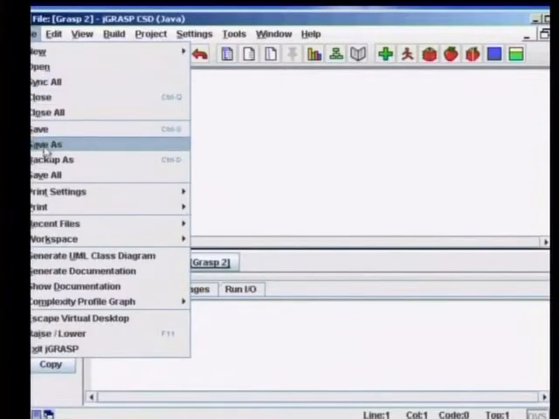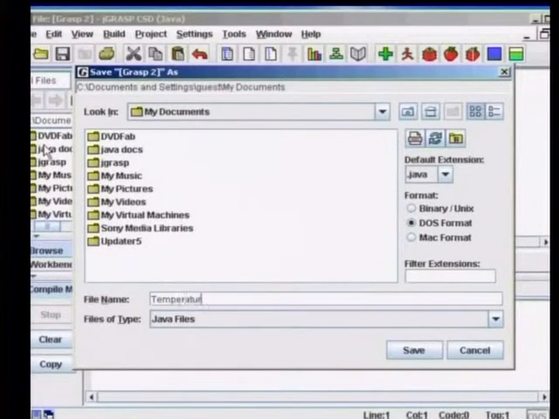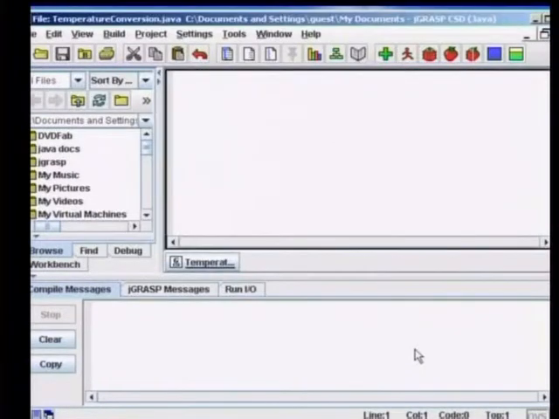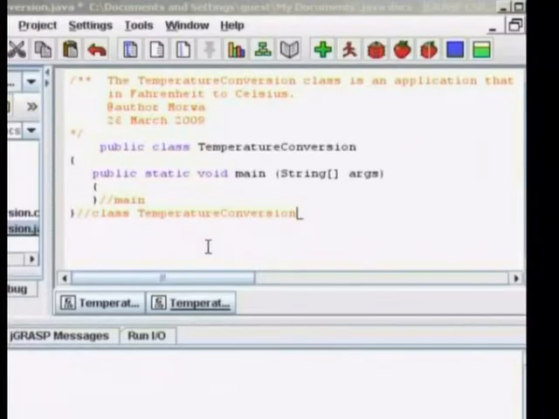Okay, let's call it TemperatureConversion. And please take note, guys, there are no spaces, and each new word starts with a capital letter. Well done, Gamu. Right. Glad to see that you remembered the documentation comment before your class with the purpose of the program, the author, and the date. And Morwa, I liked the way you typed the class header followed by the opening curly bracket, immediately followed by the closing curly bracket and the comment.